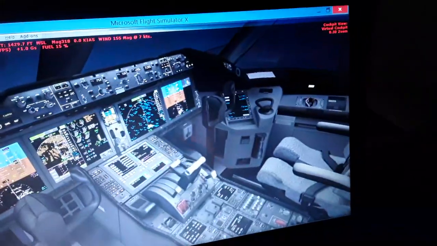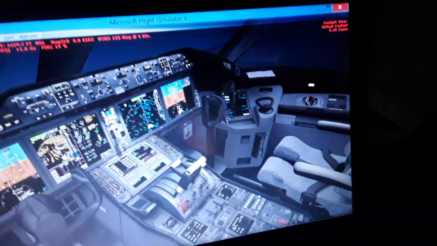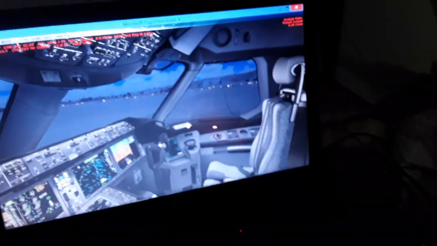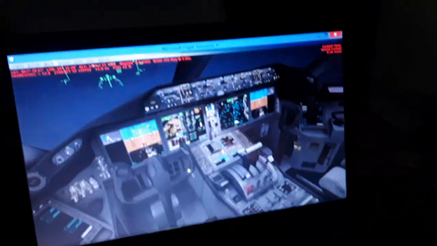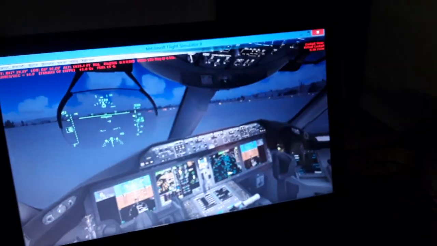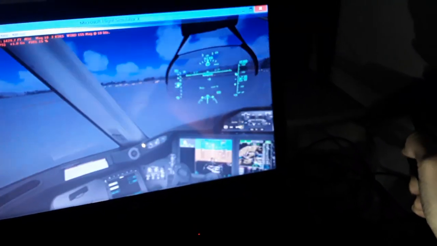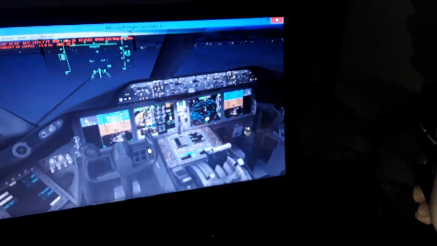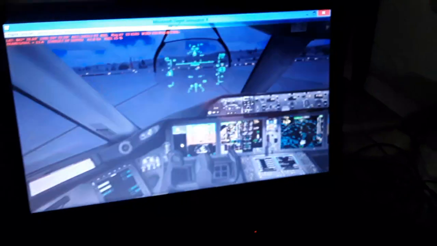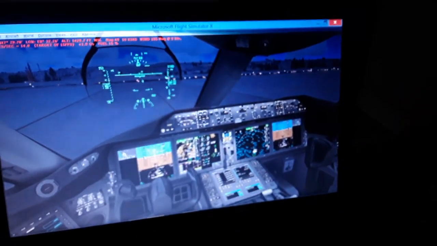So we set flaps for takeoff over here, parking brakes off, and we're going for takeoff. Advance the thrust levers, use the tiller for steering, for nozzle steering. So we make a turn and going to the runway. We'll take the air traffic control for this runway. It's empty right now. Anyway, we have no traffic in here.